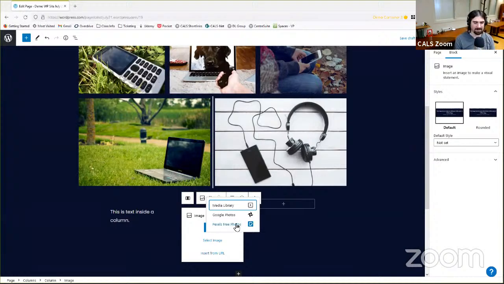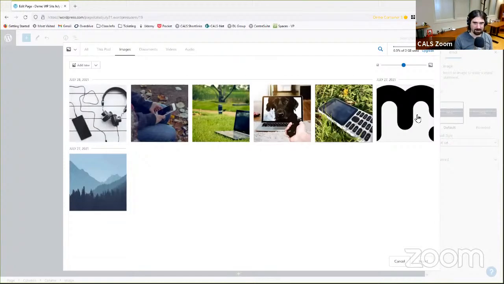And then free photos from Pexels, one of the 3 royalty-free photo services that I talked about yesterday. So I'll click Media Library, and that brings up the Media Library here. So now I have these images and also a couple of things that were already on the website at the time. I'll go ahead and choose this one, let's do the dog.